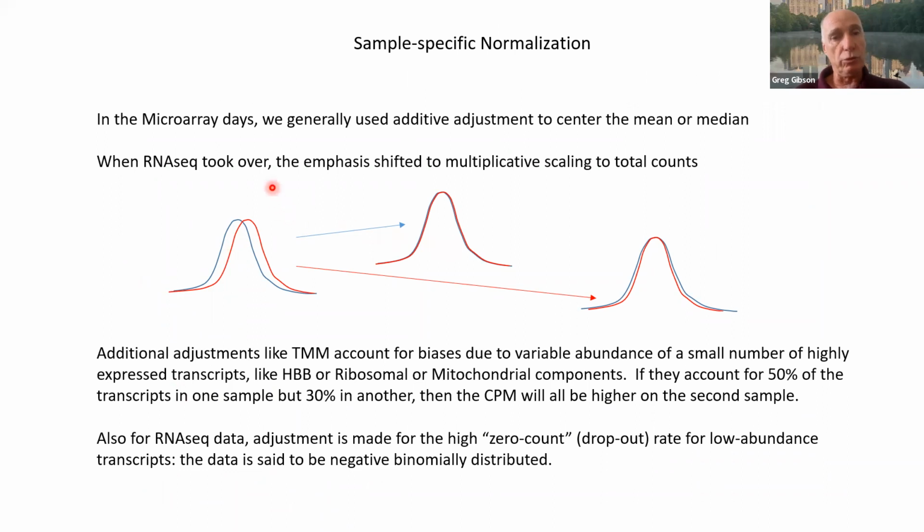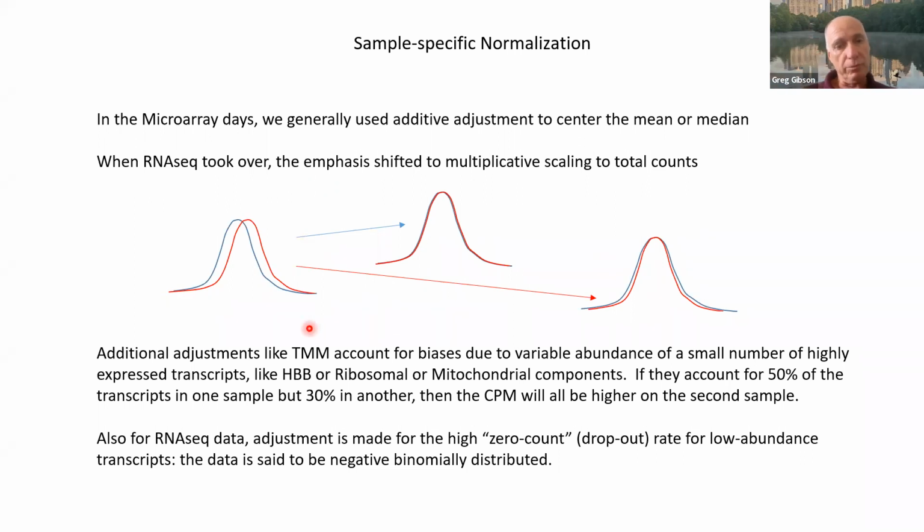When RNA-seq took over, the impact of doing your multiplicative scaling, which is this counts per million scaling, is more like grabbing the tail of this blue one and pulling it until the mean is the same. That means that the two distributions in this particular case would no longer overlay one another. I'm not here to say that one is better than the other. It's just that you should be aware that there are different consequences, some slight consequences, of doing that.